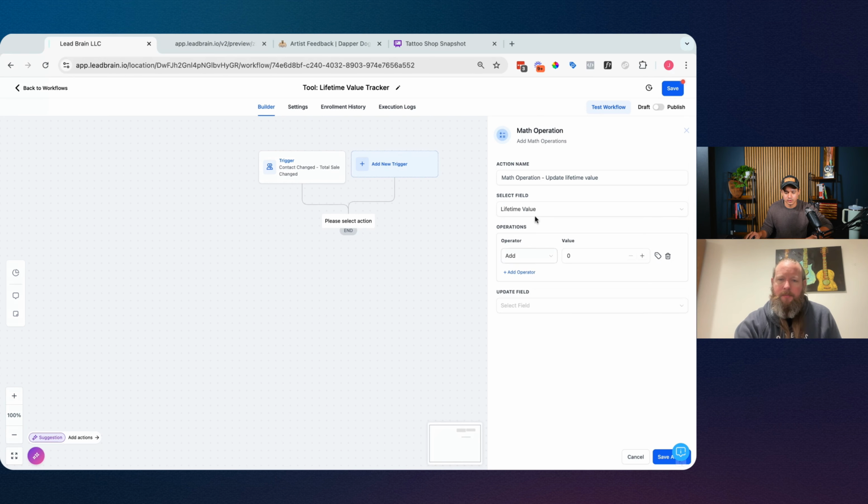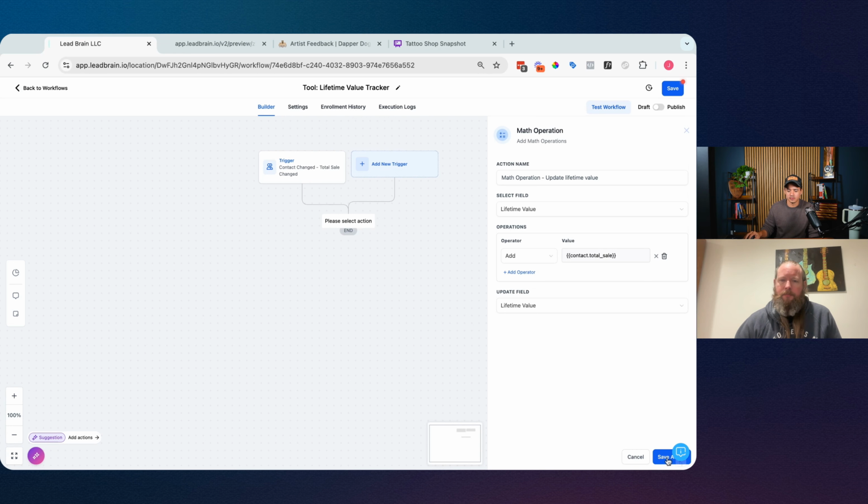Yep. Select field. And we're going to add total sale, and we're going to update field lifetime value. So anytime, let's run through this, try to map it out: anytime the total sale is updated, the lifetime value field is going to be updated with lifetime value plus total sale.